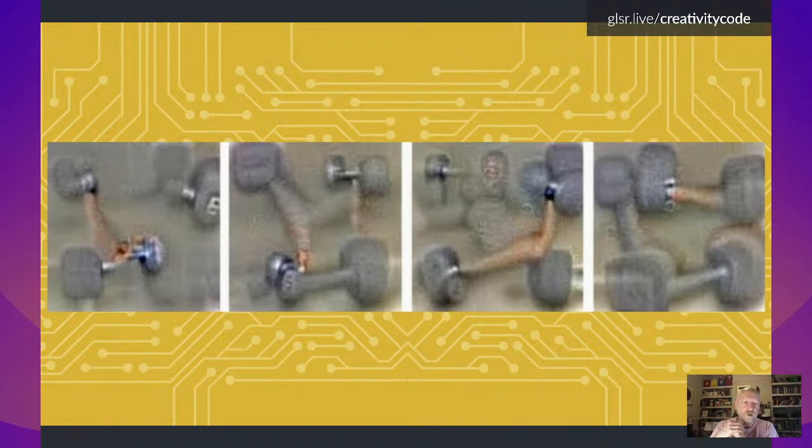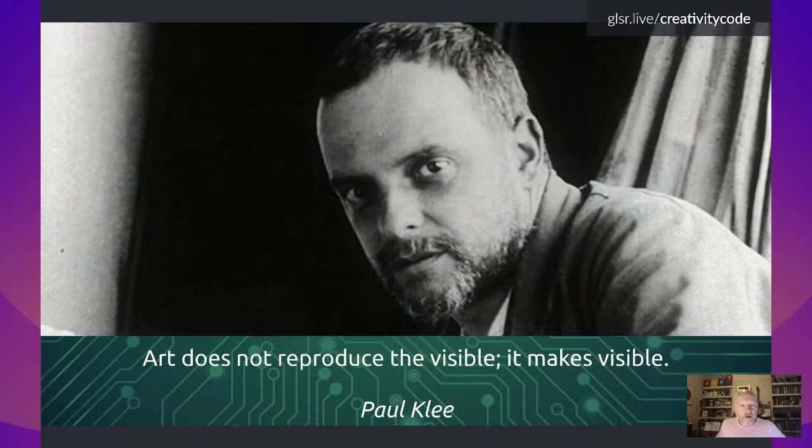And again, Paul Klee always said art does not reproduce the visible. That's not interesting. We see the visible around us. What it does is it makes things visible. And why I like this project of the Google Deep Dream, which I don't think is great art, is that on the other hand, I think it helps us to dig inside the code, which has become so complex that it's very hard to understand how it's making its decisions, and can actually bring out something about the way the code is working.